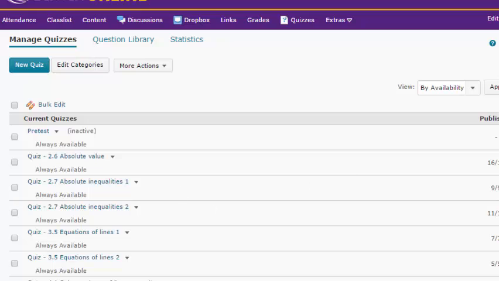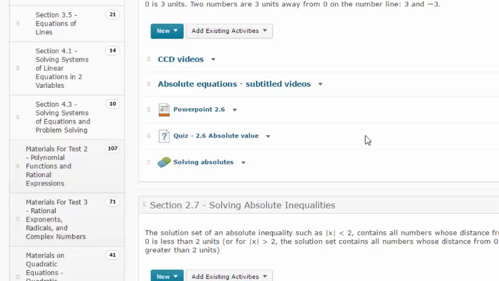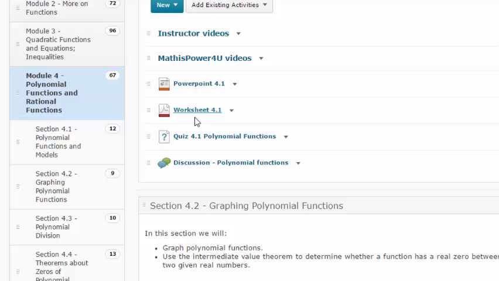Content. Again, let's have a look. Now, I don't think I've put a worksheet. So for the 055, don't worry about the worksheet. And for you college algebra people, don't worry about the worksheet, even though it's there. It's a print off, you can look at it if you want to.